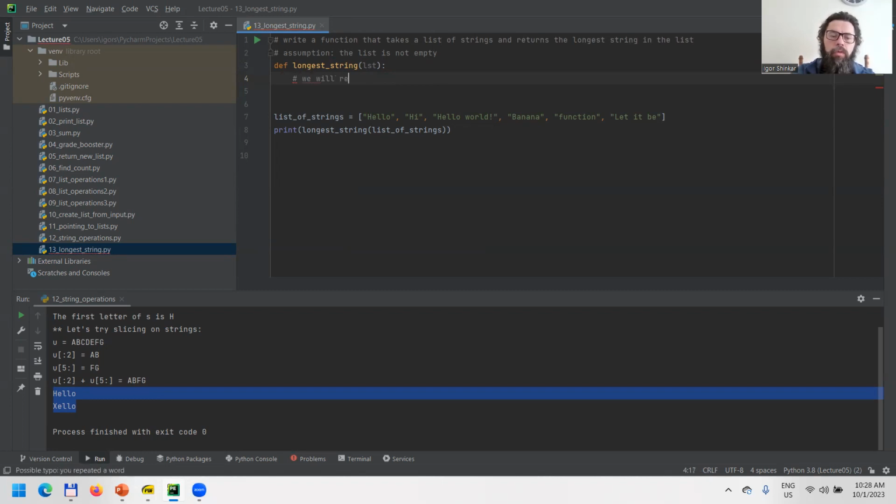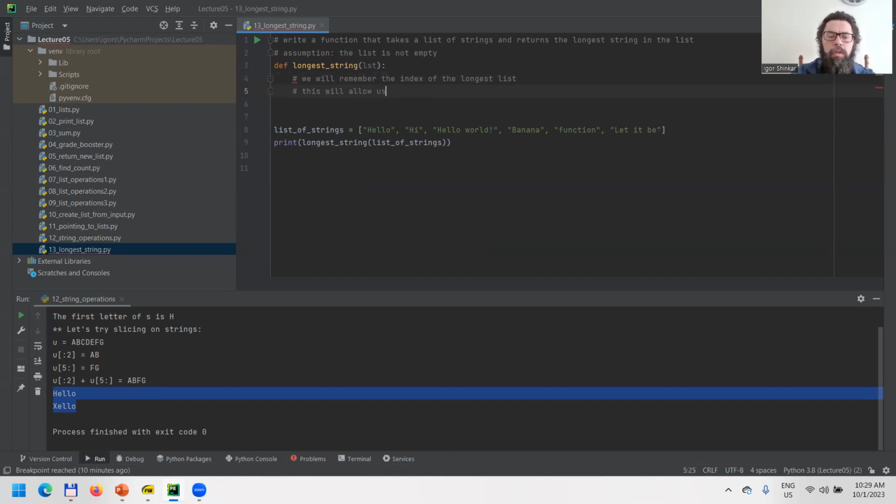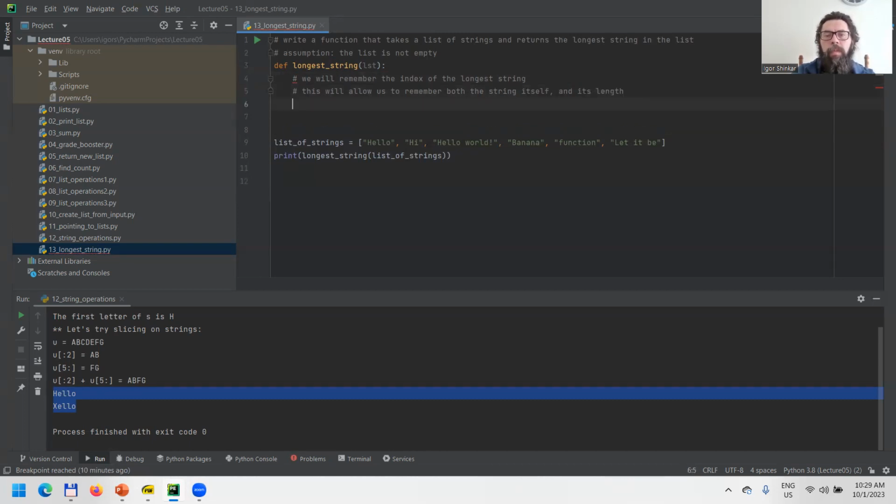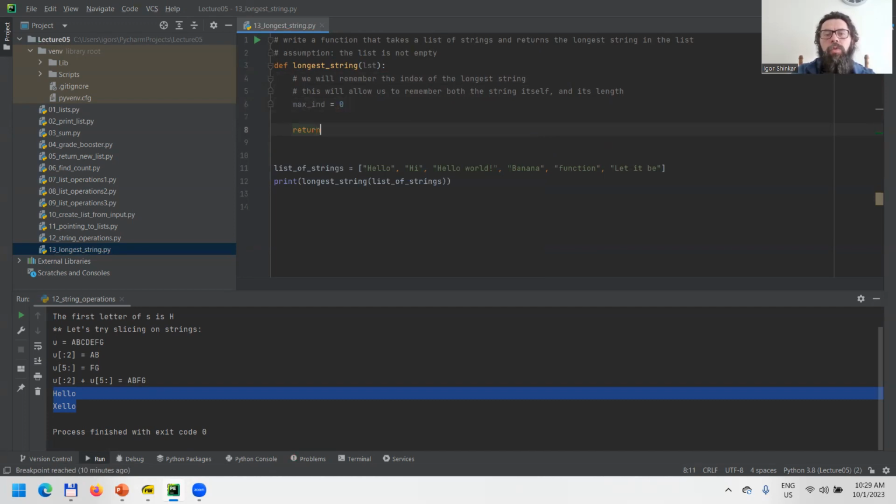We will remember the index of the longest string. This will allow us to remember both the string itself and its length. Let's call it max index. In the beginning, it's 0. And we'll return LST in position max index.